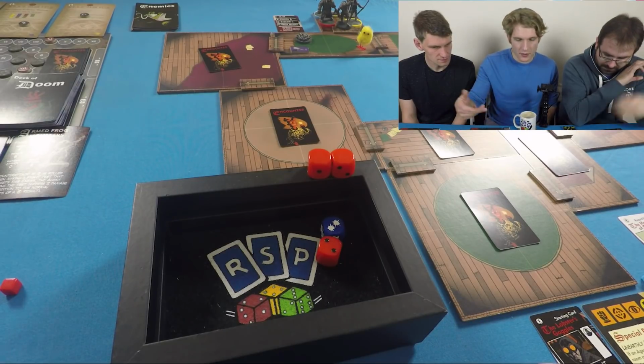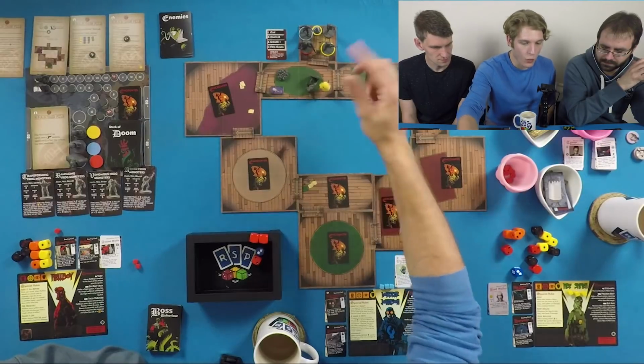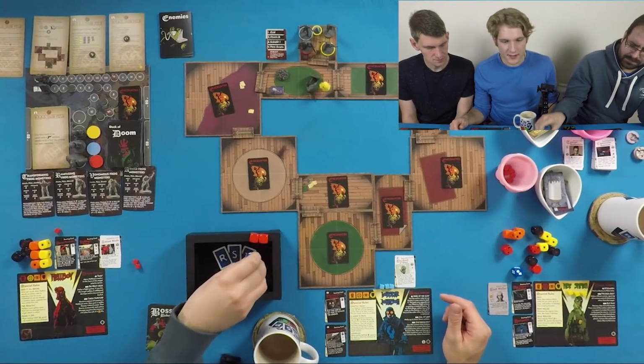So he's stunned and hurled. He's stunned, which knocks him down, and he's hurled, which means you can move him in here if you want. I want that. Yeah, I suggest that is a good course of action.